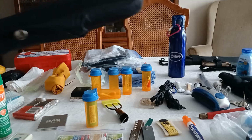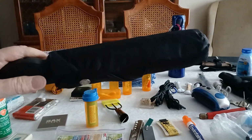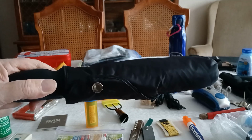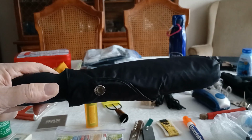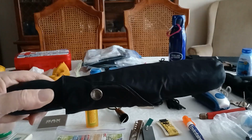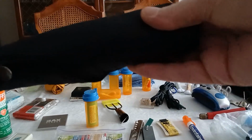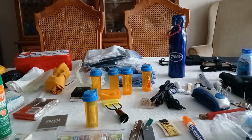But I've also got a small umbrella. End of the world, and here I am carrying an umbrella. Well, if you're out and it's raining on you, you don't need the aggravation of getting all wet. Have yourself an umbrella, okay? That goes on the outside of the pack too, so I don't have to dig around for it.